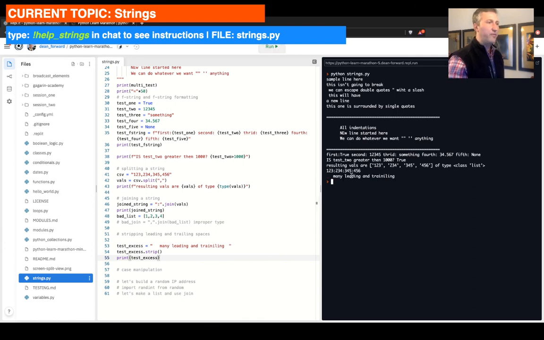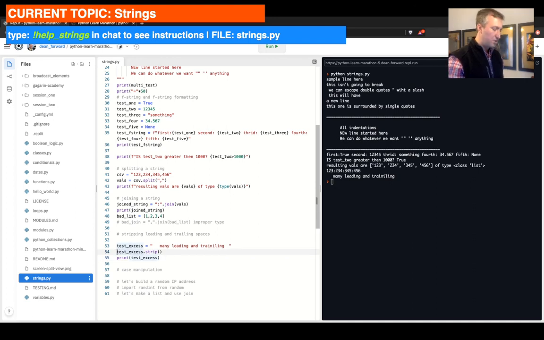So we have leading and trailing spaces still remaining there clearly, right? So that's another important thing to note, that strip does not operate on the string that it is being called on. It returns a value.